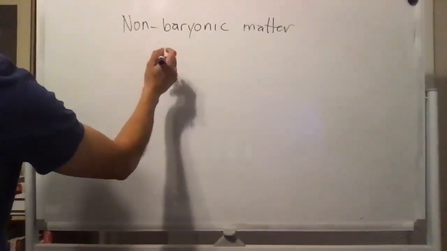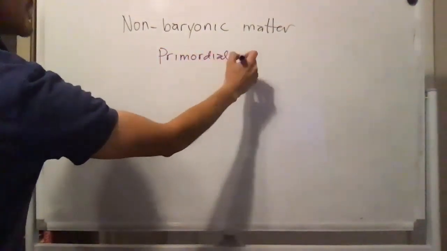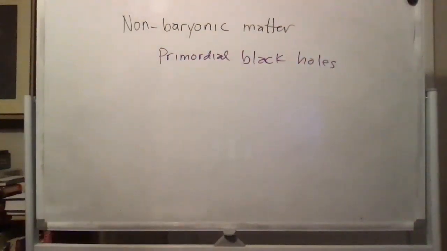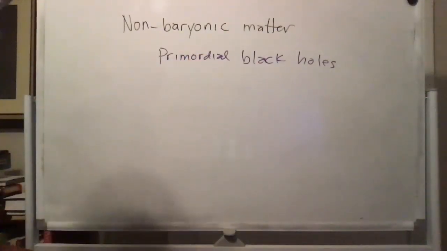Yeah, something similar to that would be the primordial black holes. So what are these black holes, and how are they different from the regular baryonic ones? Are those the ones that were created at the very first? Yep, right after the Big Bang. So they have small masses. I'm almost sure they exist.